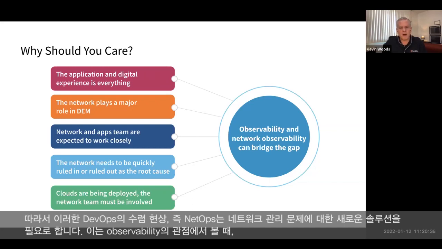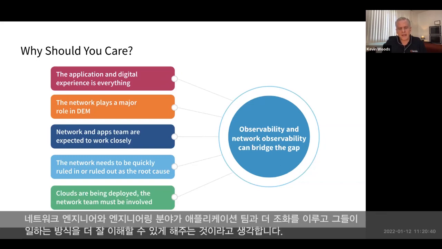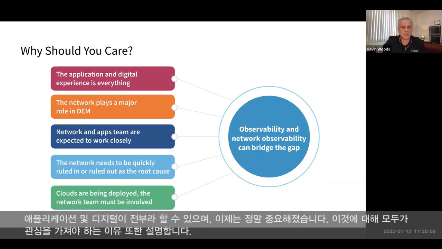By looking at this from an observability perspective, I think it gives network engineers a way to approach the discipline that is going to be much better understood and much more compatible with the way that application teams are working. And because the application and the digital experience is everything now, that really matters. And I think that's why everybody needs to care about this.